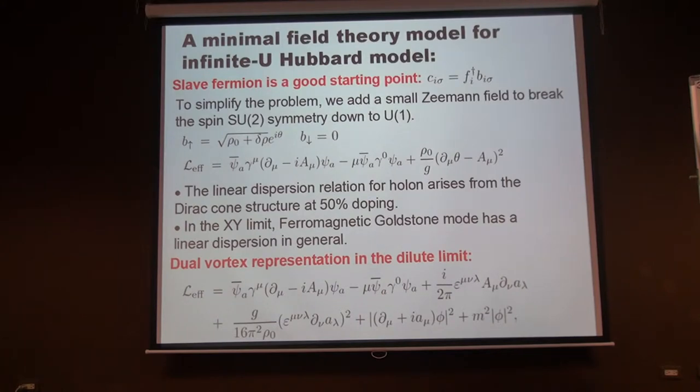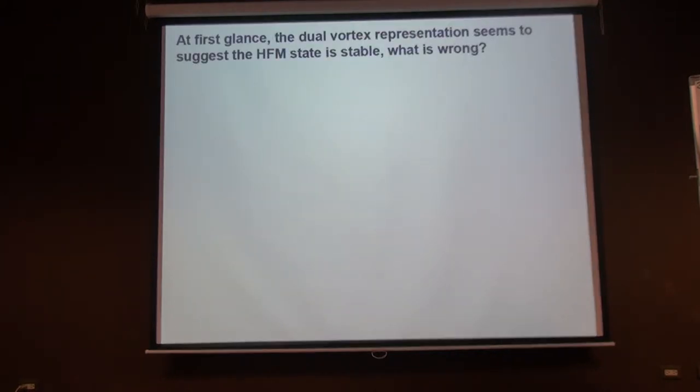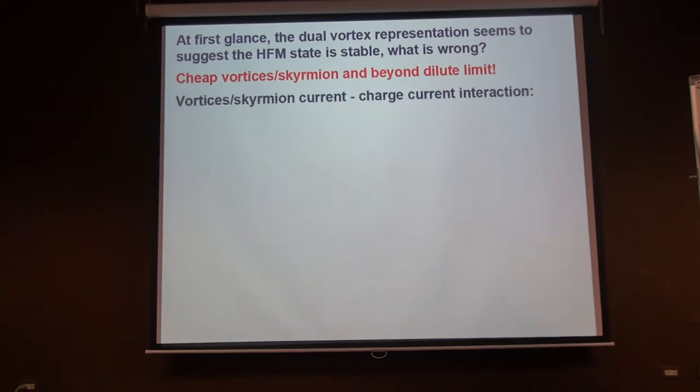So there's no instability. But it turns out this derivation is actually in the dilute limit. But for the Néel state, we can imagine it's not a dilute vortex limit. The reason is that if the doping is small, if we go to this Néel limit, this vortex just becomes a single spin flip, which does not cost energy at all. So we can conjecture that at some finite doping, let's say around 20%, maybe the core energy is still very small, and it's very easy to create a lot of vortices.